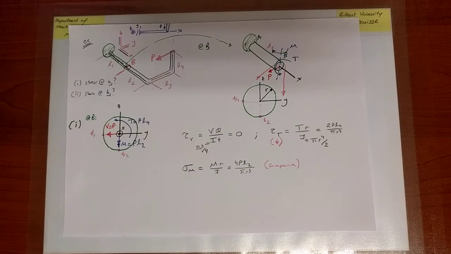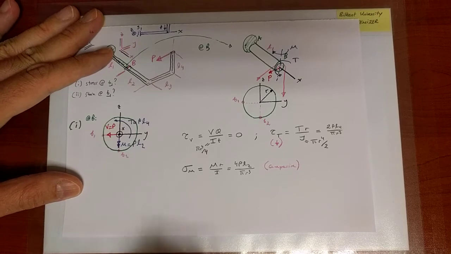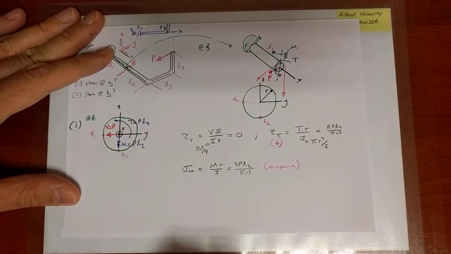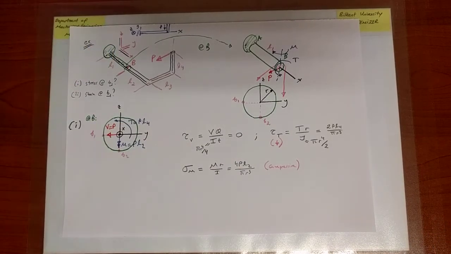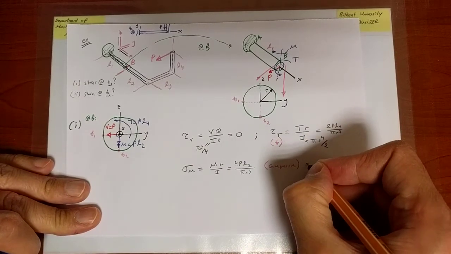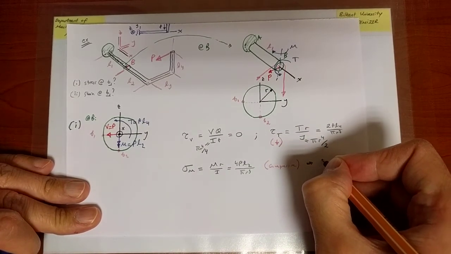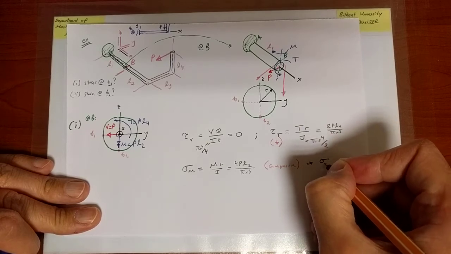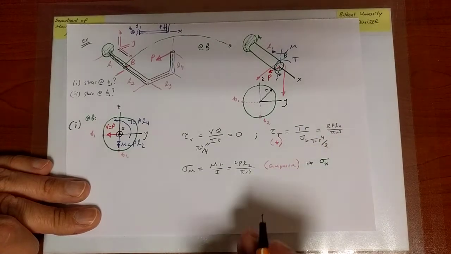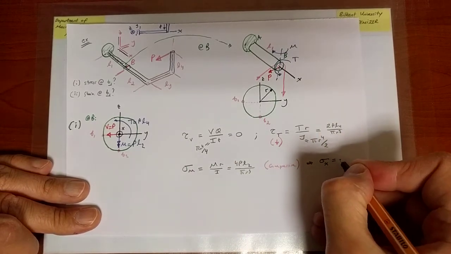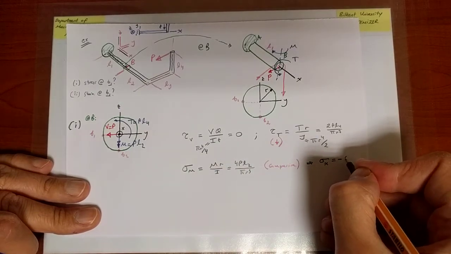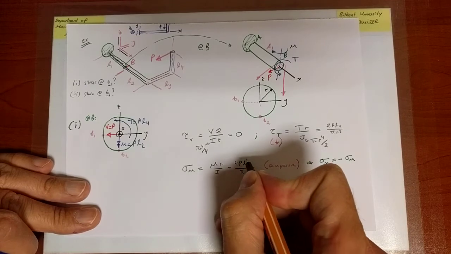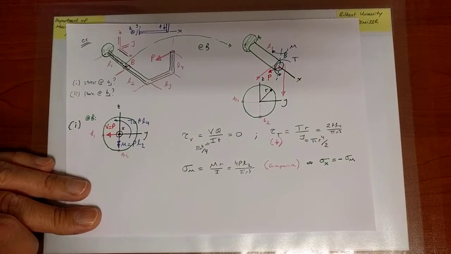So now I can go ahead and think about the components of the stress matrix. First of all, let's think about the normal stress. The normal stress is associated with the plane X, so I'm going to be concerned with a normal stress on the plane with normal X. And I know that it is compressive, so it has to have a negative value. The magnitude is simply sigma m. Sigma m simply indicates whatever value this is, depending on the values of P, L2, and R.